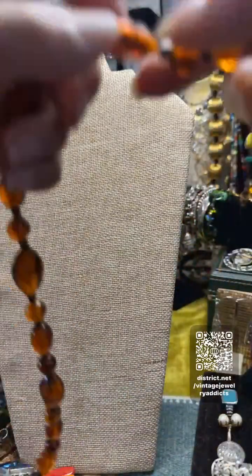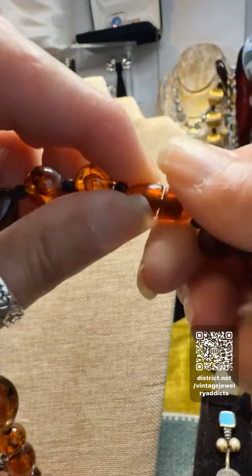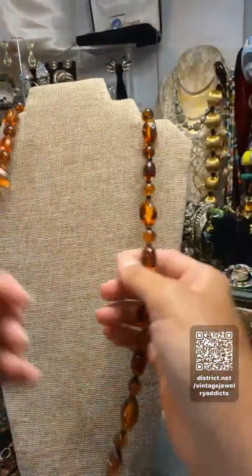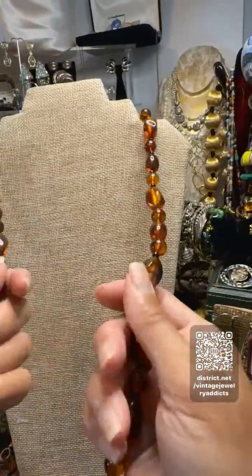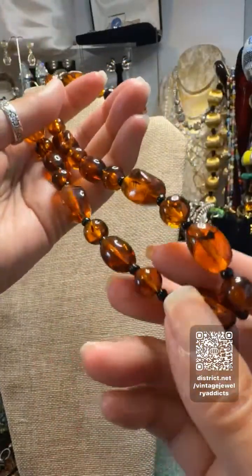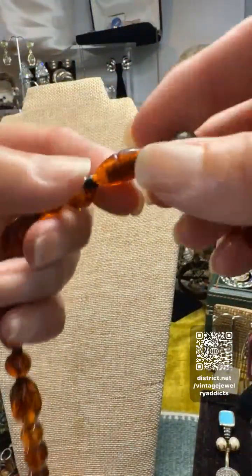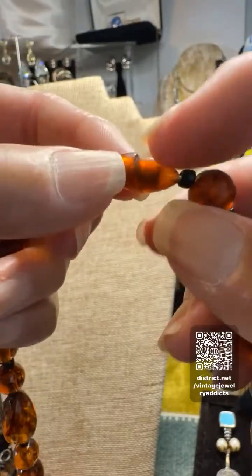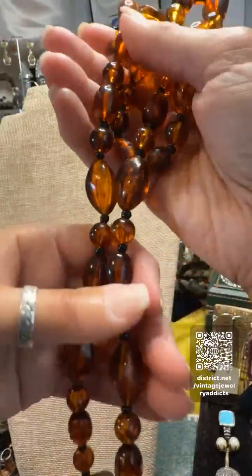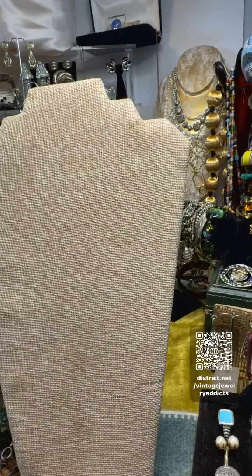Here's another one. Now this one is older because you could tell by the clasp. It's a screw barrel clasp. I love these clasps. I don't know what it is, I just love the mechanism. They are amazing. It is like a lucite. It's not glass. It's not really cold to the touch, but it has a faux tortoise shell kind of look to it. $5 if somebody wants me to run it. Definitely has good age. They don't even use these on anything anymore. Probably 50s or before. Maybe 60s, but even in the 60s they kind of stopped using those clasps a little bit.